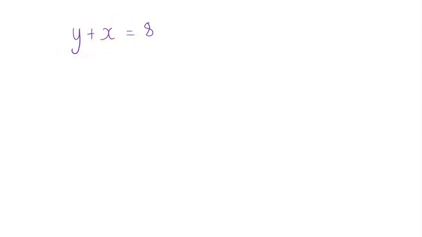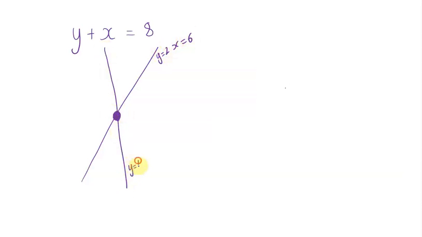Here's a bit of a visual representation or an analogy to help you understand the infinite number of solutions in this equation. If we represent this equation by a dot on the page, this is our equation, y plus x. And we can come up with one solution for this equation, and we can represent that solution by a line. Let's say this solution represents y equal to 2 and x equal to 6. I could draw another line through this dot, and let's say that represents the solution y equal to 1 and x equal to 7.